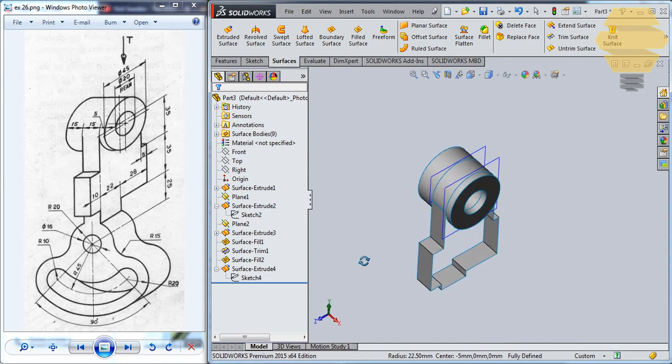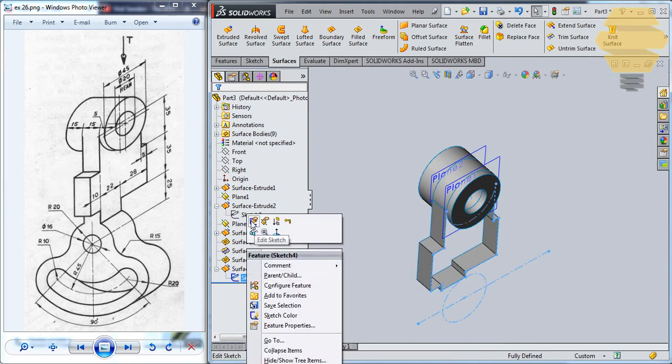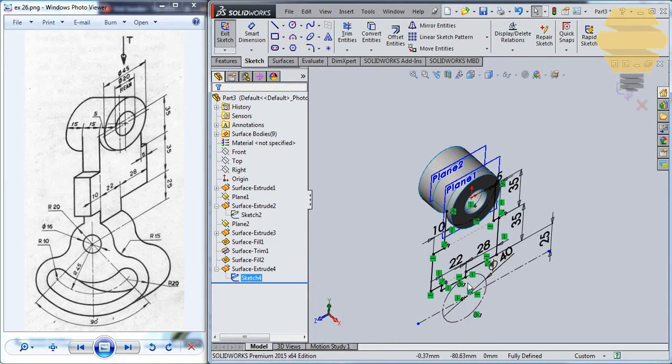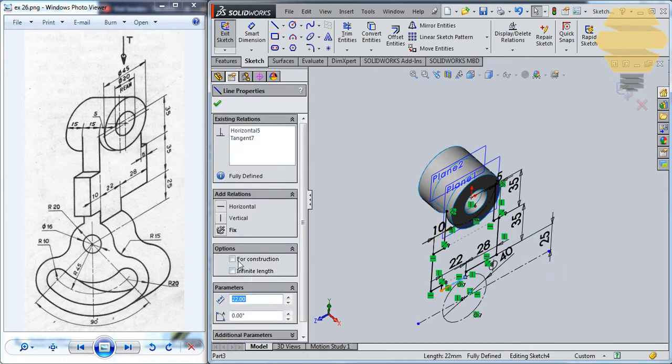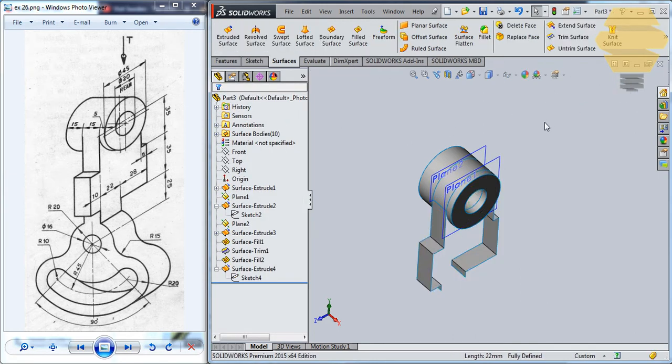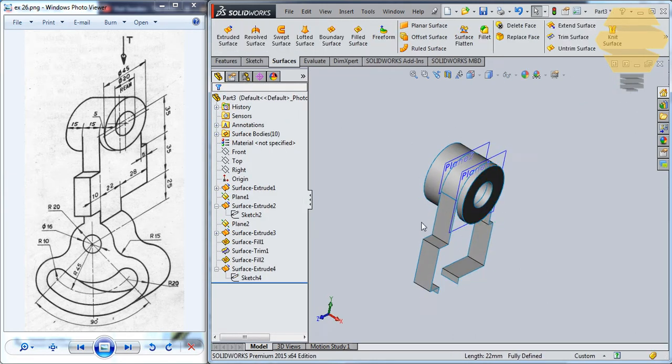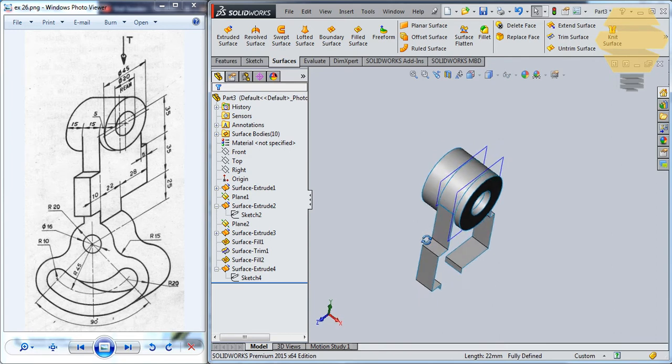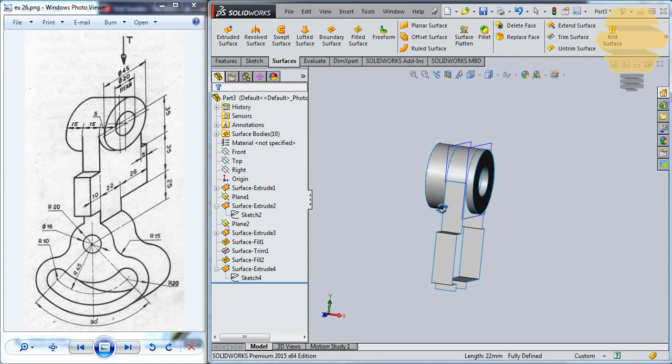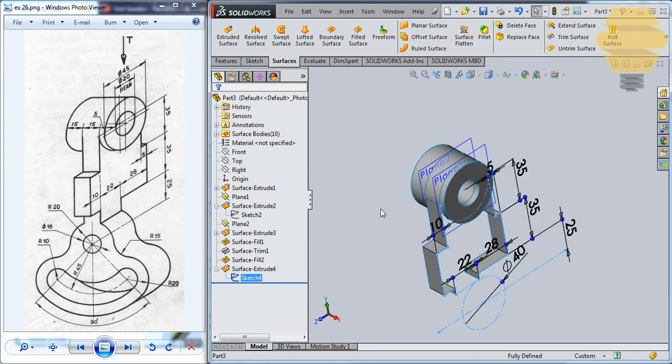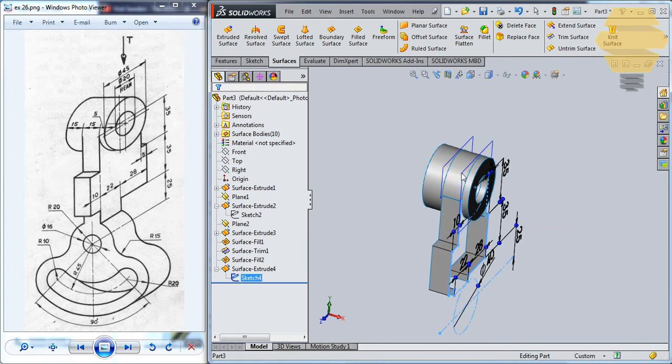And also one more thing that you can do would be to again edit sketch and make this line for construction, tick mark, exit sketch. Let's leave that open, right? You would understand in a short while why I have left that open. And now let's move ahead and create this portion.